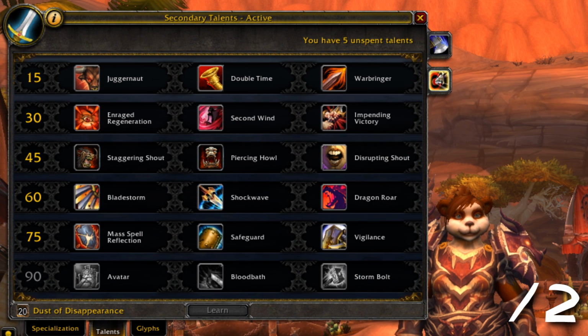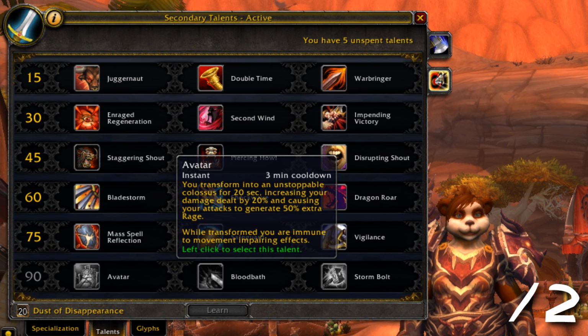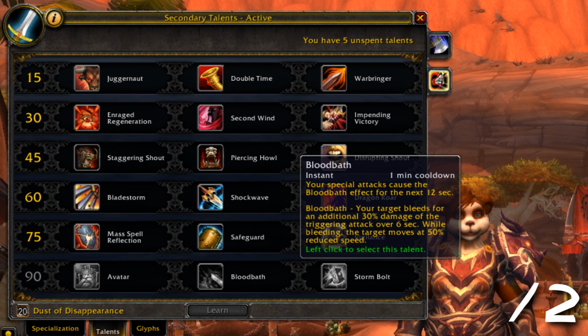The level 90 warrior abilities all have to do with increasing your damage. Avatar transforms you into a Colossus for 20 seconds. It increases your damage dealt by 20% and generates an additional 50% rage. While transformed, you're immune to movement impairing effects. Bloodbath lasts 12 seconds. Your special attacks cause the target to bleed for an additional 30% damage over 6 seconds. While bleeding, the target's movement speed is reduced by 50%. This has a 1-minute cooldown.